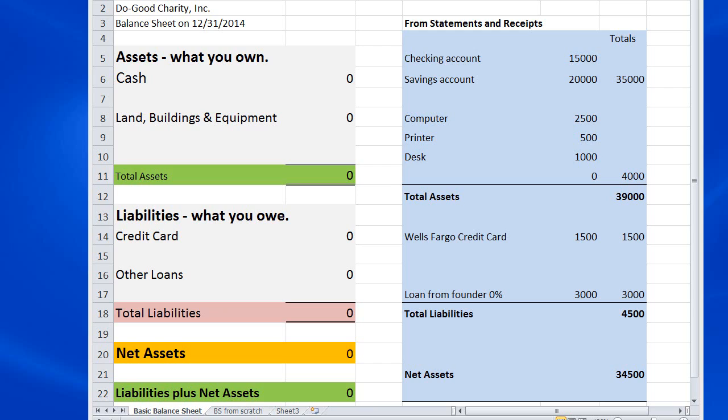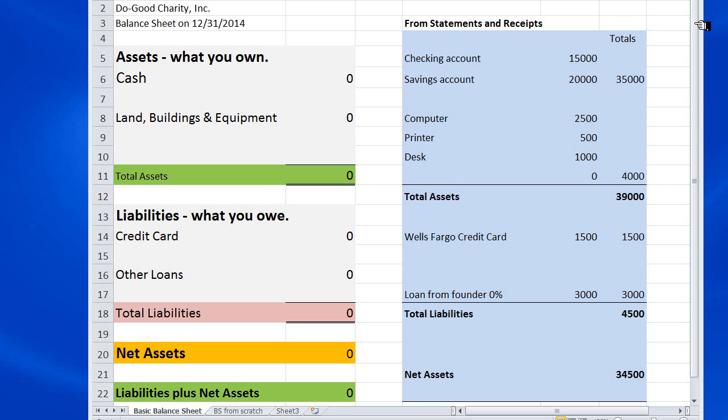myform990ez.com. In this video, I'm going to show you how to create a basic balance sheet from scratch. Let's say that this is your first year as a nonprofit organization, and you have a check register that shows the checks that you wrote and the deposits you made, or perhaps you just keep your check register in Excel and you show your income and expenses there. This is going to show you how to create a balance sheet for the Form 990-EZ, because you can't just list your income and expenses, you also have to have a balance sheet.